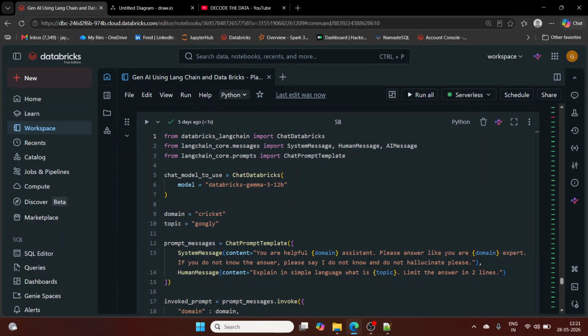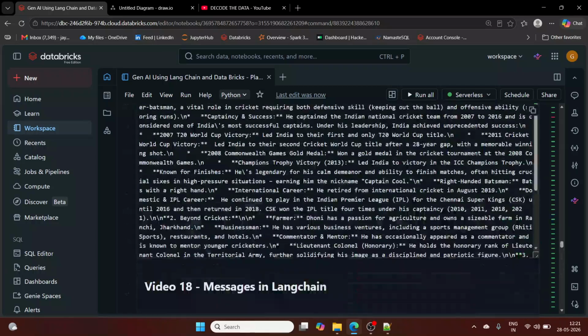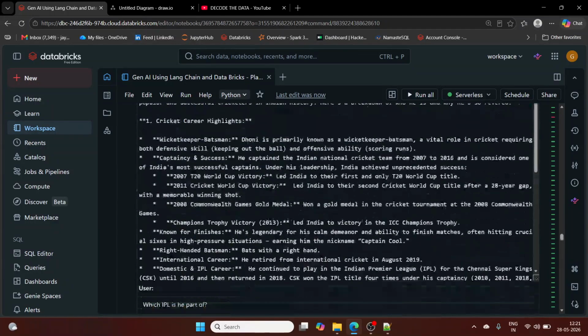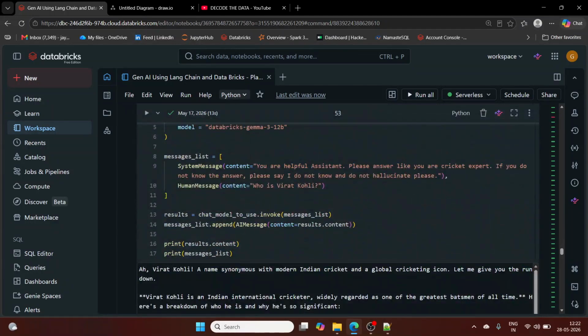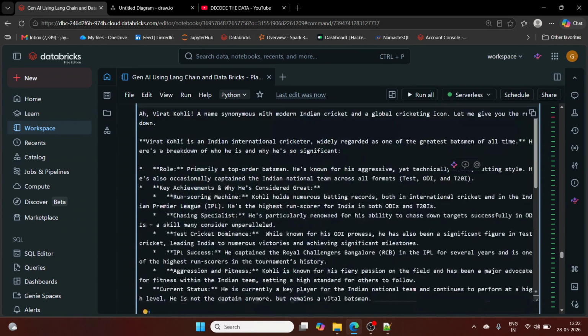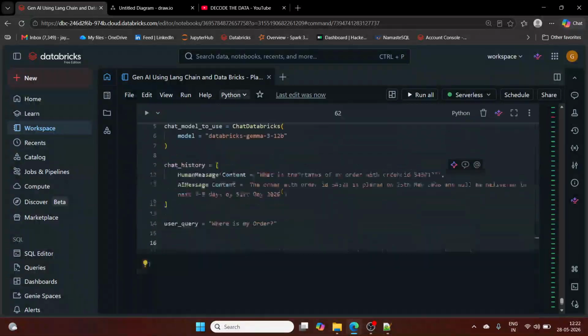Let me do one thing. Let me copy a system message from here. It's not there. The system message is here, for example. I just wanted to copy a system message and use it here.